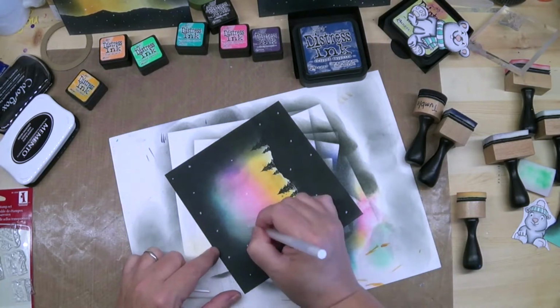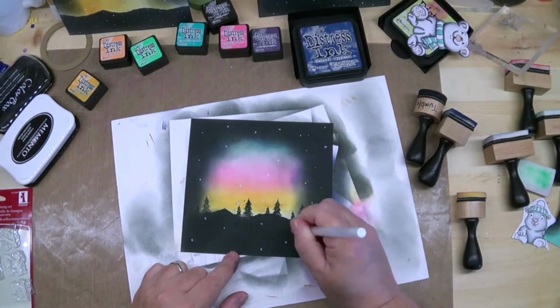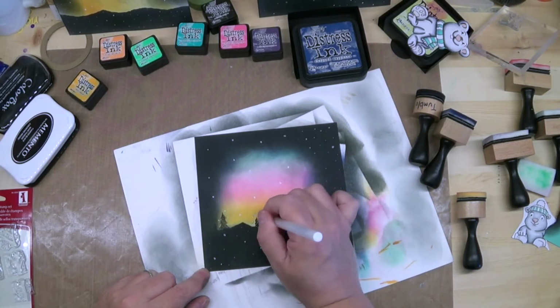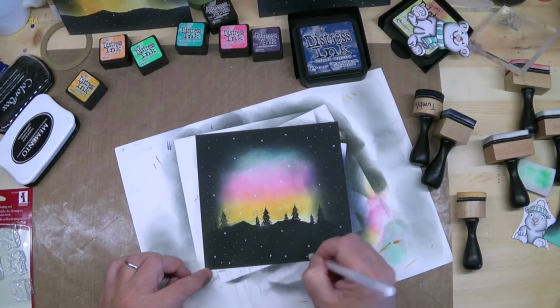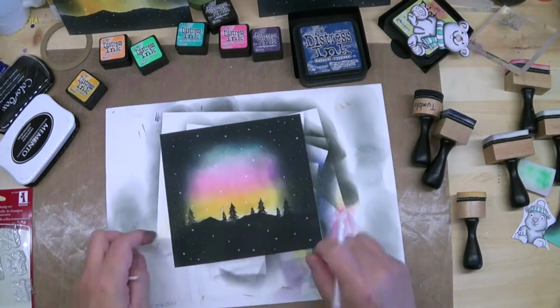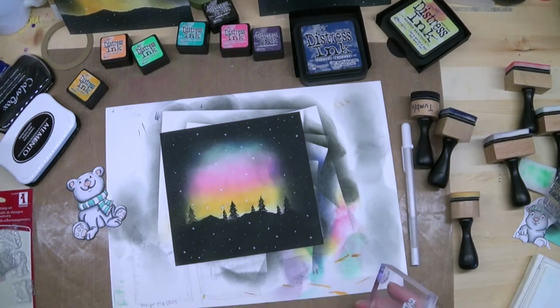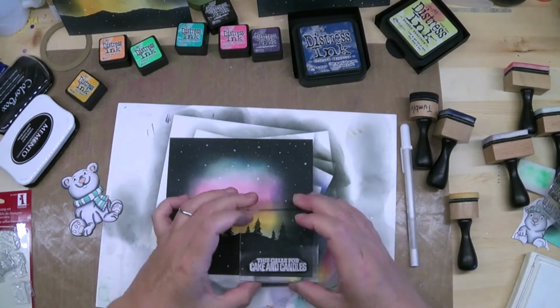And then afterwards I added my snowflakes using my gel pen from Sakura that I purchased at Michael's, and I found this to be the best of all the gel pens that I've ever had. And I just went nuts adding little ones, big ones, medium ones, didn't matter, all over.